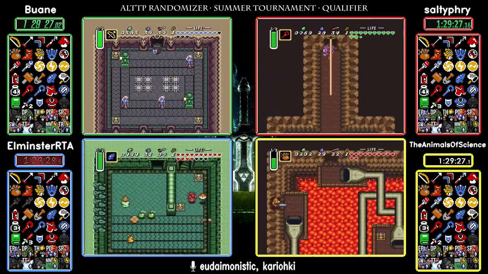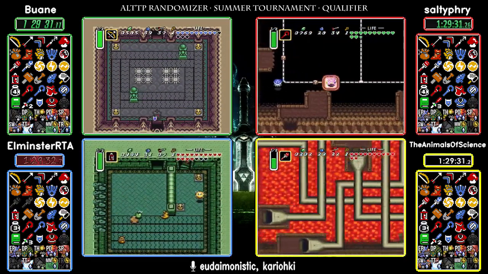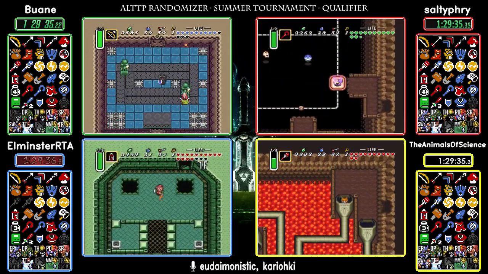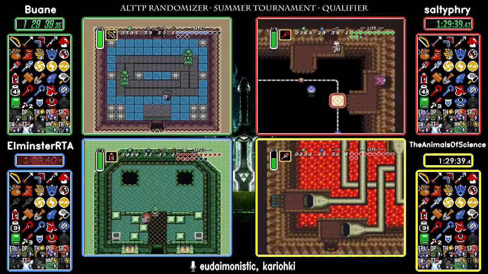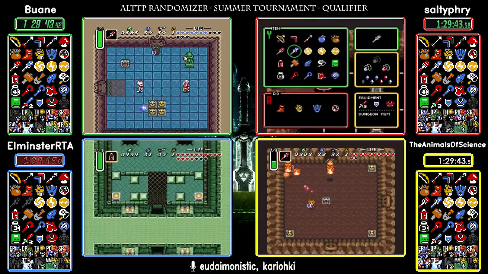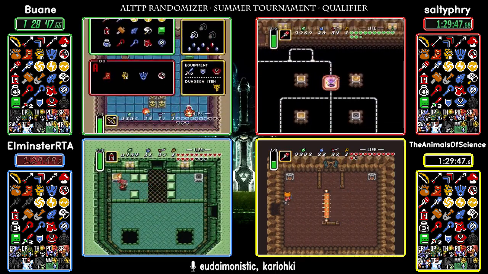It'll be an interesting comparison for when Salty Fry gets here to see the sword difference, although Bwayne's doing a pretty bang-up job here, just with Master Sword and nice positioning of the enemies. Yeah, this is typically a very difficult execution section, and with that sword level particularly, but this could definitely go a lot worse than it is now.